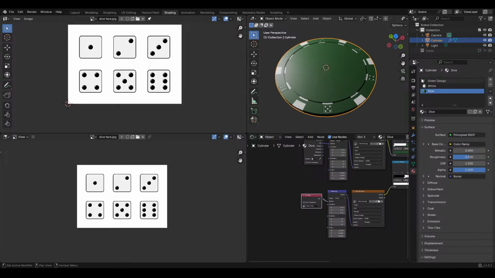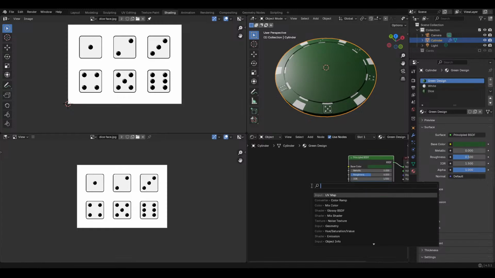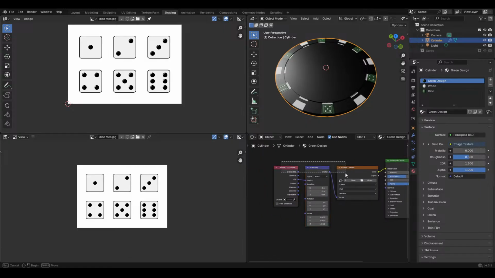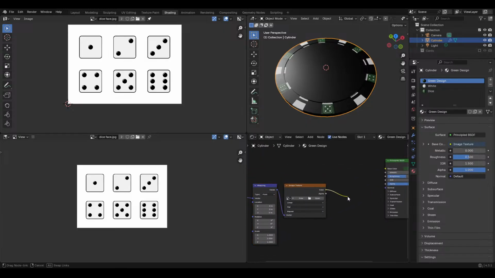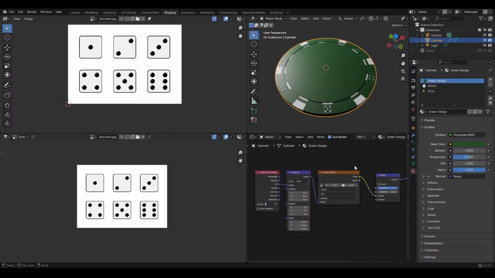Alright, and now on the green design, we are going to do a bump map on this as well, just to add some data. Bump, go to the height, that's the normal.